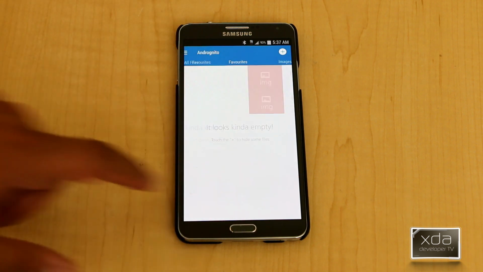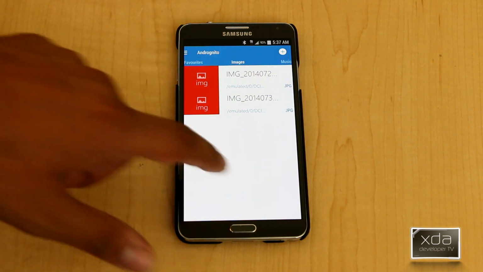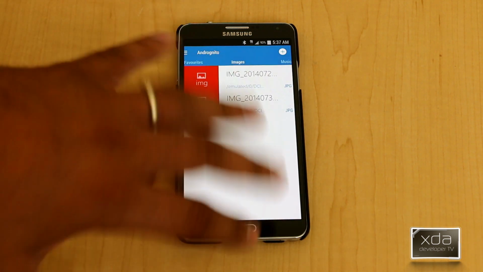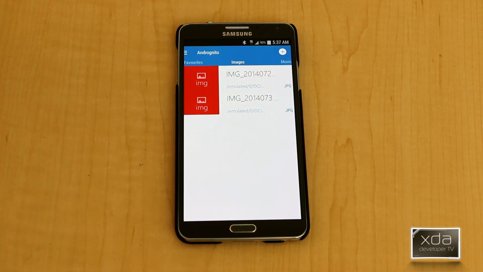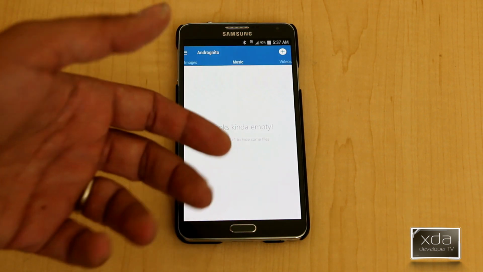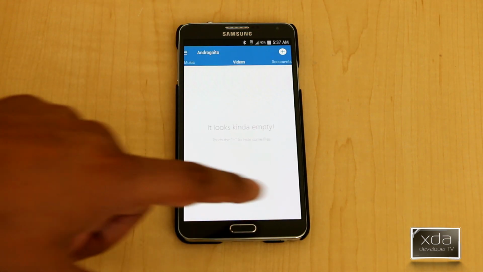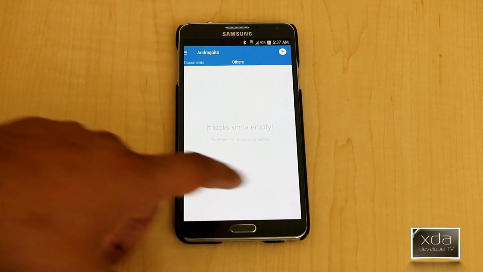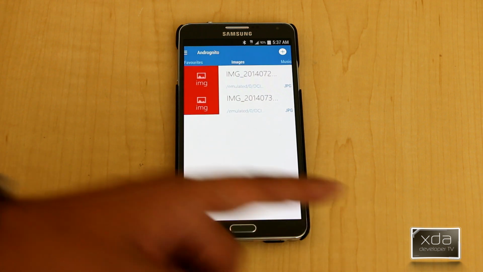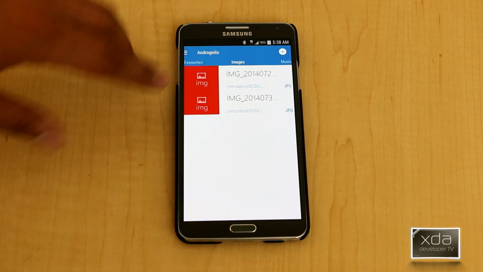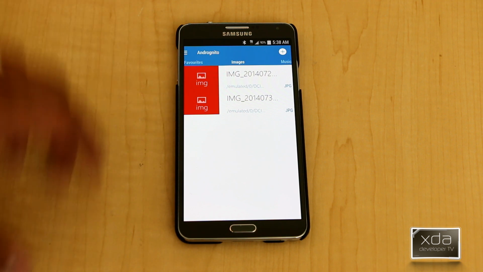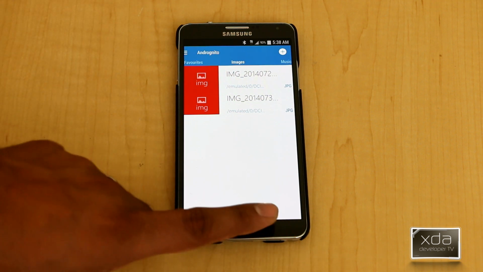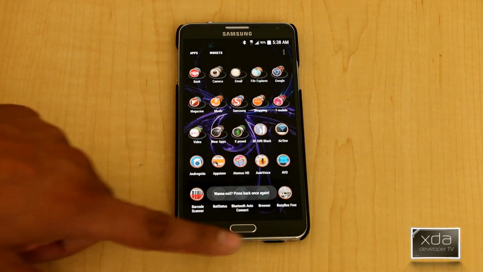You know, of course, that it is an image because it's under IMG. But overall, I would have liked to see maybe an option here that gives you just a preview of what you're looking at, because at some point when you start protecting different files, it gets a little confusing. Of course, with music, videos, documents and other file types, it's not as confusing, only in pictures, because generally, if you're converting them from the camera folder, they're not usually unique enough to actually tell you what they are. But other than that, it works pretty well. I like the design, I like the aesthetics.